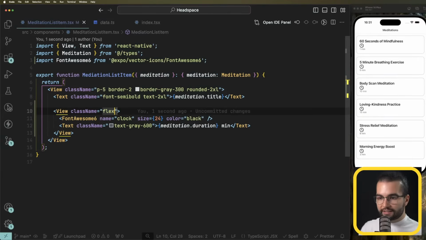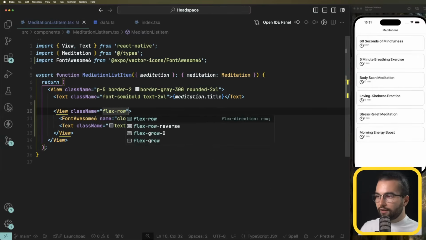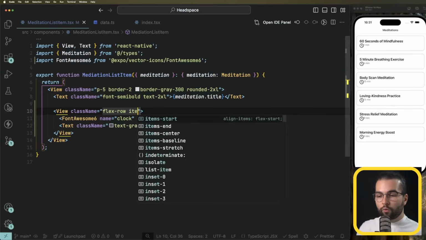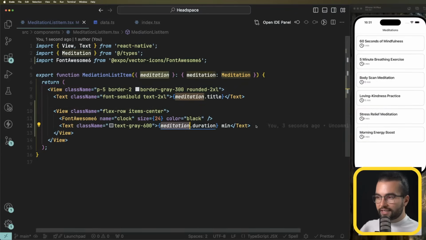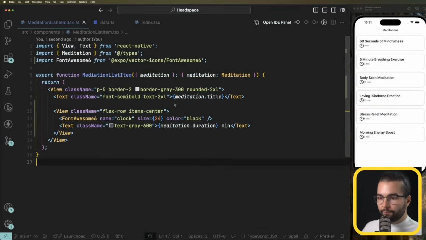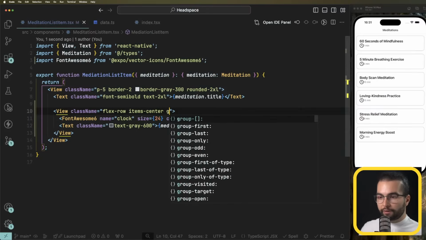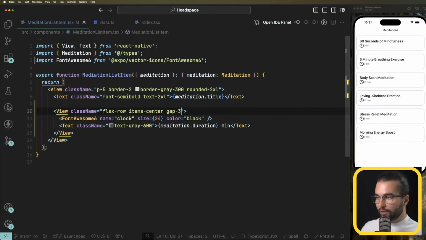So with flex-row, I'm going to put them in the same row, and with items-center, I'm going to move this text to be on the same horizontal line with the icon. And with the gap property, we can manage the space between the two items. So gap-3 or gap-2, or gap-1. Can gap-1 be simplified to gap? No, probably it should be gap-1.